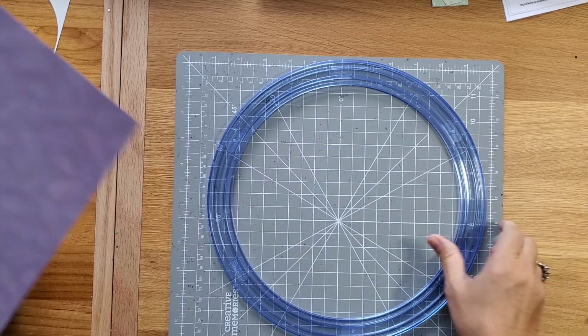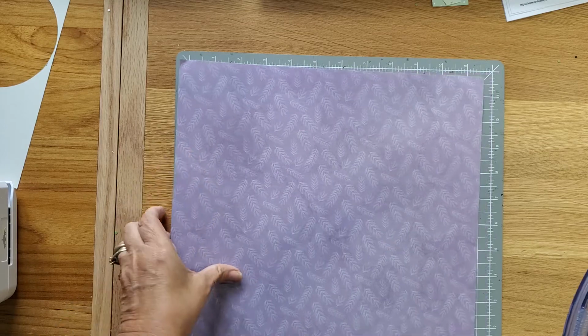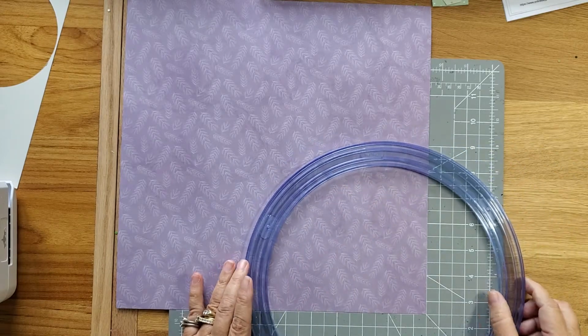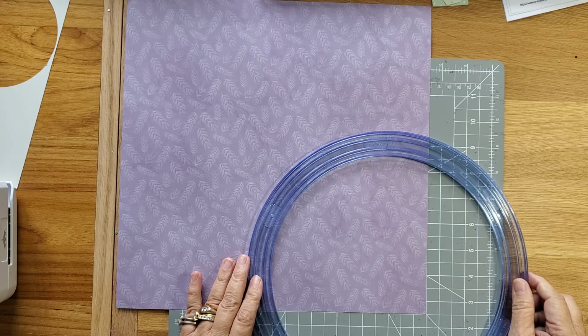All right, so I just grabbed a piece of Winterberry paper. This paper is really nice for winter, of course. And if you like it, you should get it because I think it's on the Last Chance tab on the website.